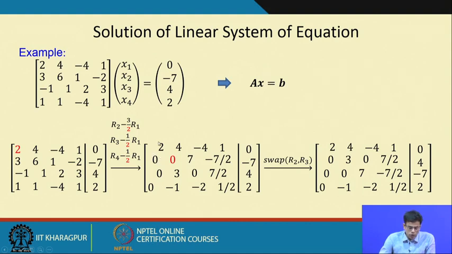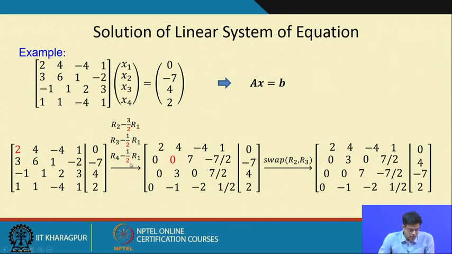Now, if you look carefully at why this term 2 is coming in these operations, the first entry of the coefficient matrix, A11, is actually 2. This term is known as the pivot. This is a very important element, the pivot. This 2 is playing a great role in reducing this matrix to triangular form.